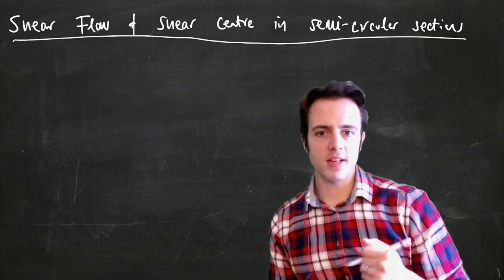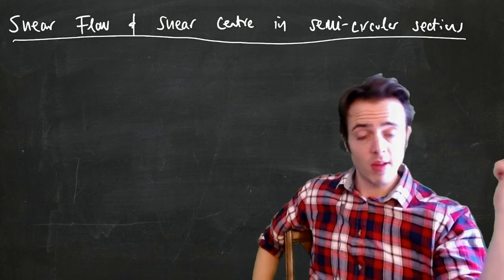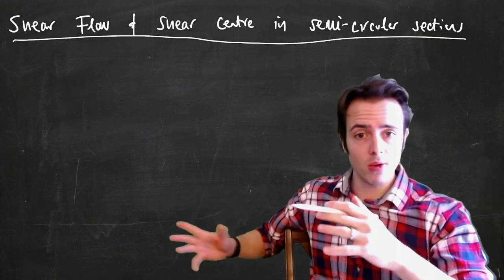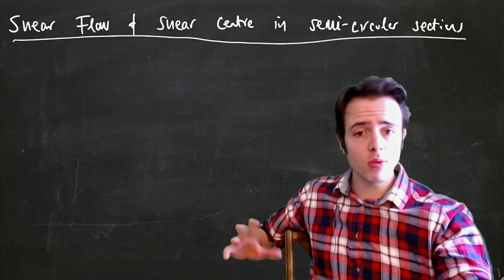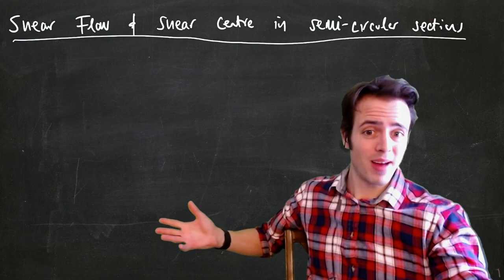Okay, that was some terrible underlining, but we're going to look at this today. We've done quite a bit already. So we've done shear flow in different sorts of cross sections, both closed and open. At the moment, all of the sections we've dealt with have been straight. They've been at some sort of angle, perhaps.